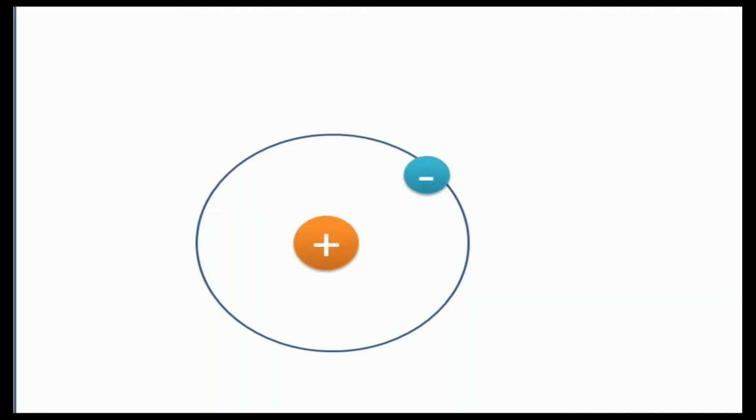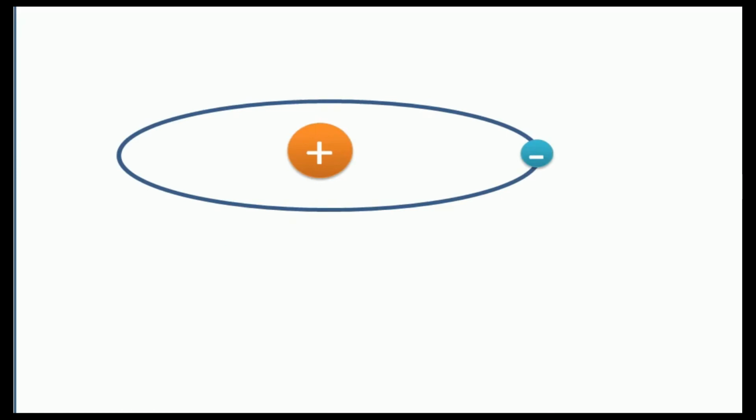Okay, now let's find the magnetic dipole moment of an atom. So this is a picture of an atom. The radius is r and the electron is revolving around. Electron revolving around means charge is flowing, and flowing charges produce current, and a current carrying conductor or flowing charges produce a magnetic field. So because of this we get a magnetic dipole moment in the atom.